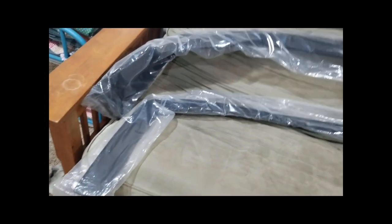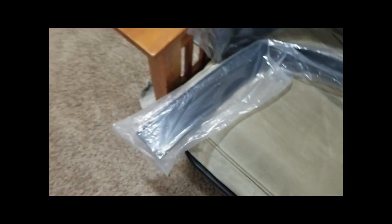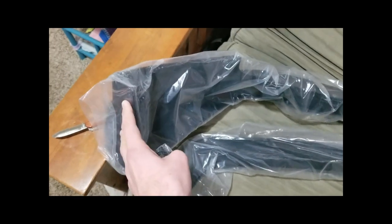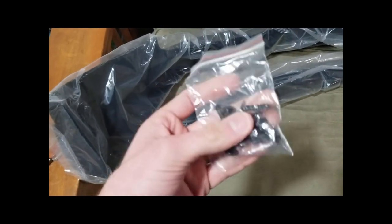So essentially, let me flip this around. Here's what you're going to get, along with a little bag of bolts. Where was that? Was it a dash thing? Oh, right here. Actually, let me get a knife and I'll start opening these up. Oh, this bag of bolts looks like it's just a handful of self-tappers, which is cool, they're black. Pretty nice. It just fits Phillips. So I think the intention is for this to just go through these holes into the bottom of the lip, but I might actually use some for the back sides here. We'll see. I could count them if I feel up to it, but I don't think I care enough.